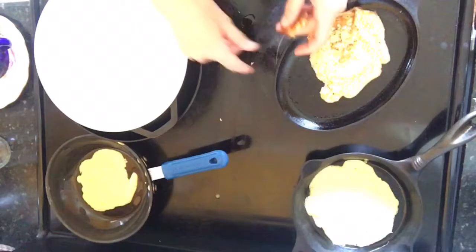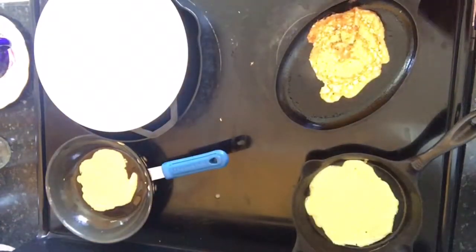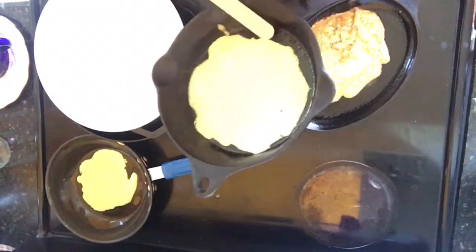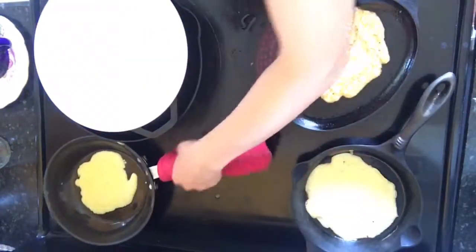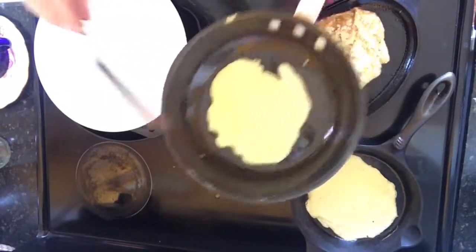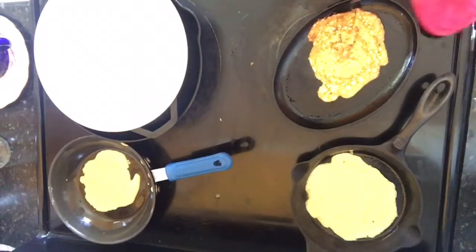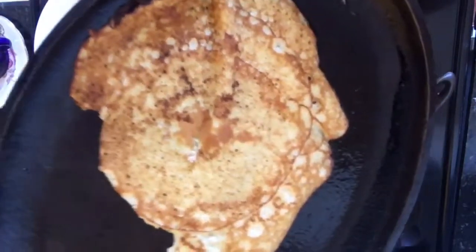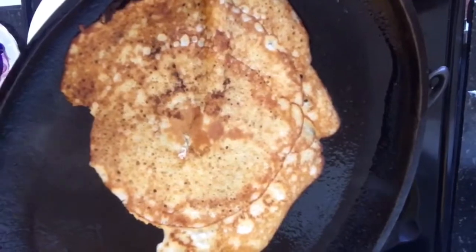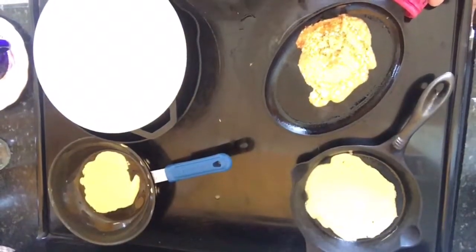Here we go. Ooh, hot. Oh, it's yummy. Just the right amount of sweetness. This one's not ready yet. This one isn't either. They're so pale. So I went to about this dark on this guy, but you can go even darker if you want. Oops. All right, I'm gonna move right along here and time lapse.